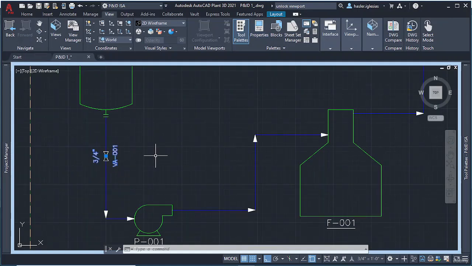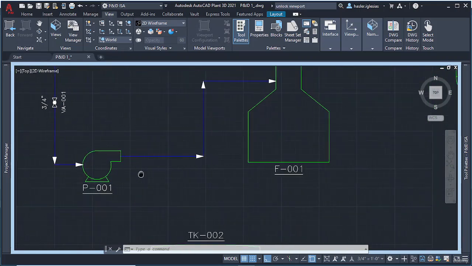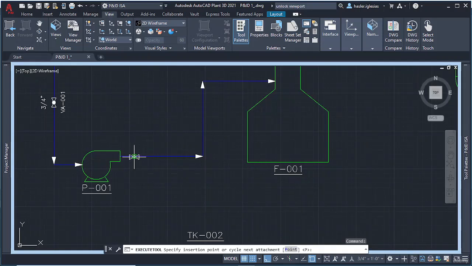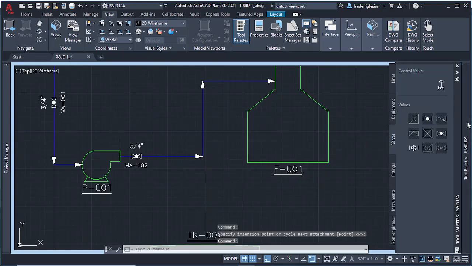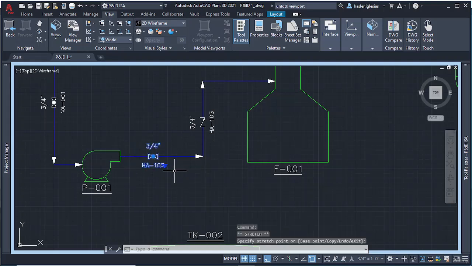So I have changed the valve tag. It's not advised to change the nominal diameter here because it depends on the piping I am placing it on, okay? So then after this pump, I have two valves. One valve is a globe valve as well, and the following is a check valve, okay? I could put it here in order to have more space, okay? And I can move this one, let's say here.